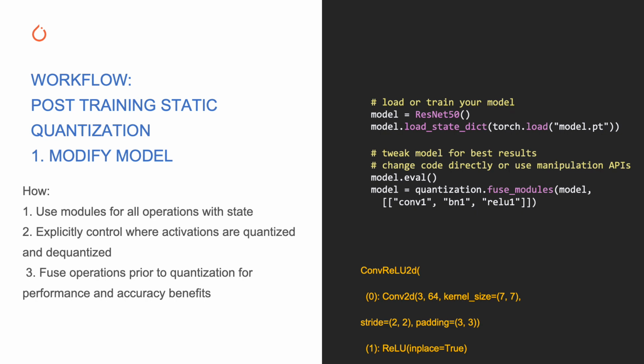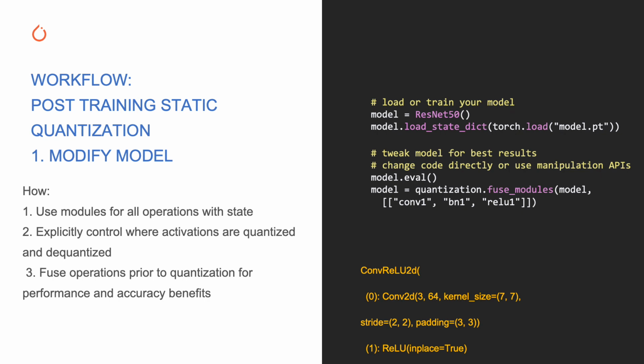That turns off some of the training characteristics of the model. So it'll replace your batch normalization, for example, with a scale factor. And so that's what model.eval does. And then the next thing we're going to do is slightly tweak the model with this fuse modules routine. Again, it's a helper function in the quantization namespace. In this case, we're telling it, for example, that conv, batch norm, and ReLU, when you see that pattern, we want that to be replaced by a kind of wrapper module, which will be a ConvReLU2d.